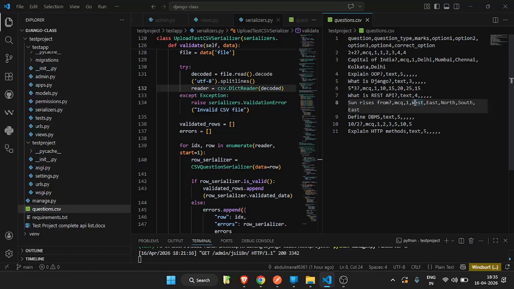Again, name Ramesh, class second standard, section B.